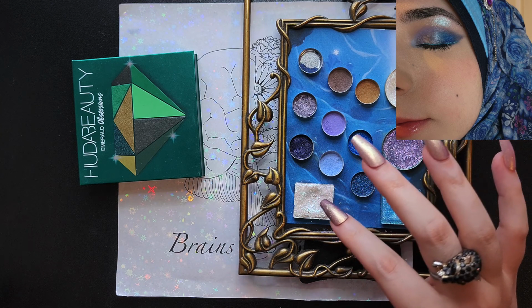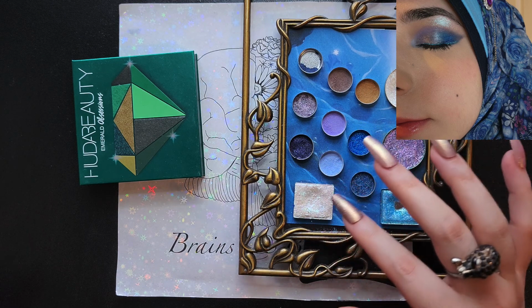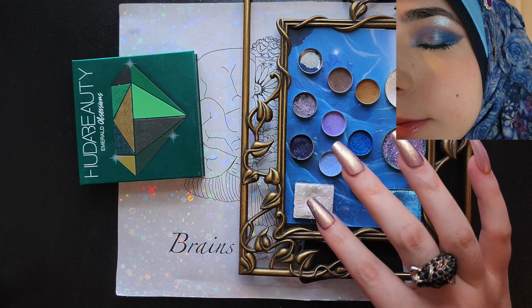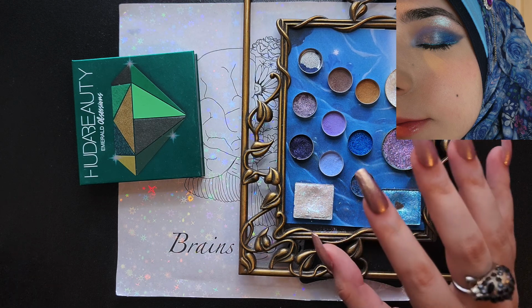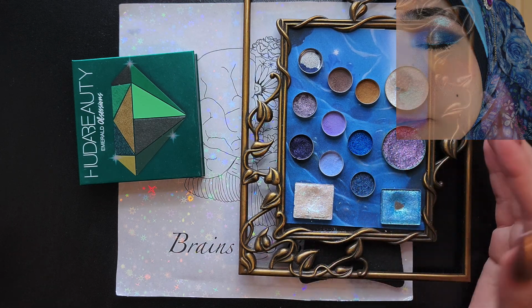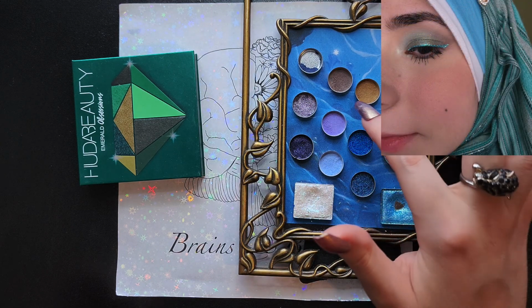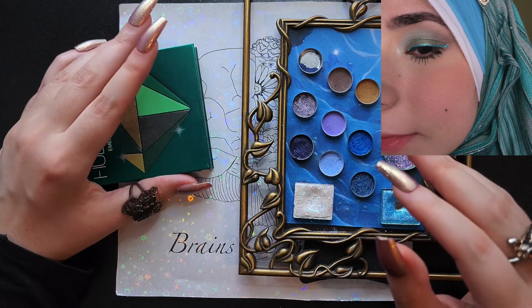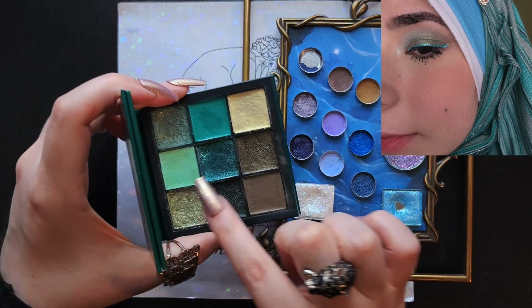And then I used glow on the center of the lid, and then I accidentally took it too high and decided I may as well do an iridescent brow bone. I haven't done that in years, I feel. And it was really pretty. It was a really nice, intense highlight, but it really gave a cool pop. Alright, then we have the mid-tone green mermaid eye look, and this one I used this gray-brown just to deepen the outer crease, and then I went in with the pastel mint shade on the inner crease.